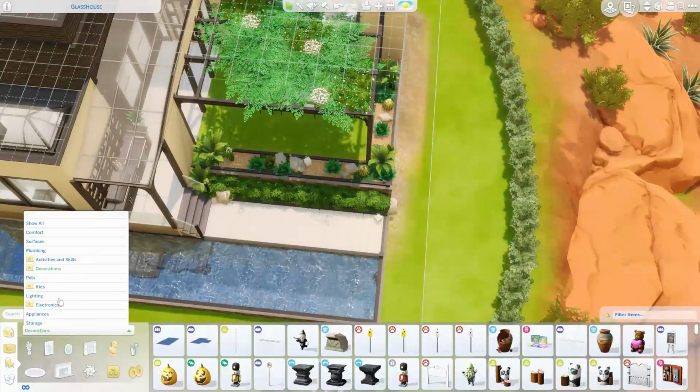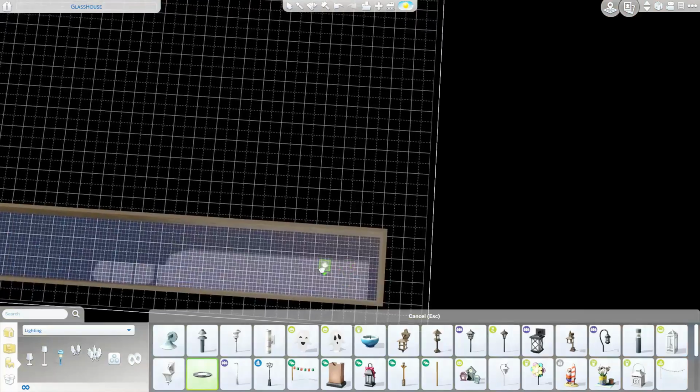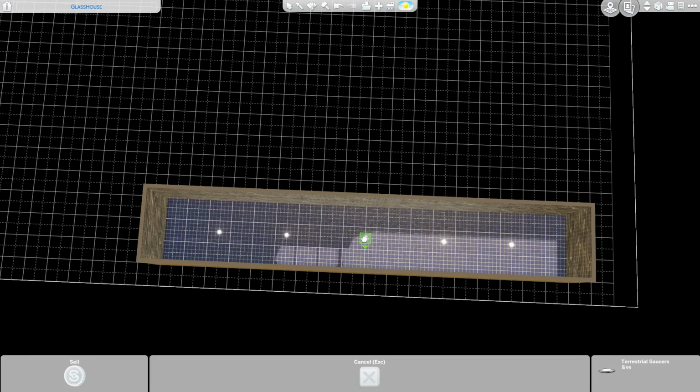Who cares? Yes, a little statue out there, just doing the lighting in the pool. I think we're nearly done, actually.